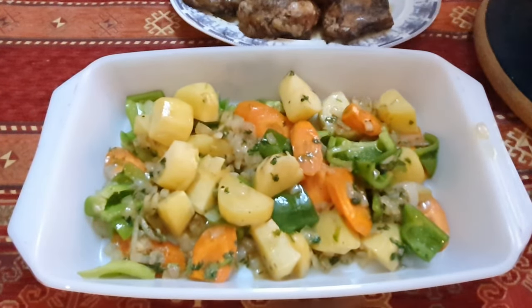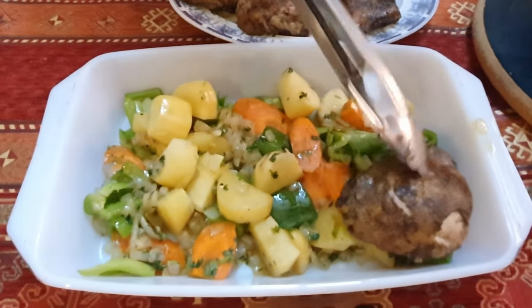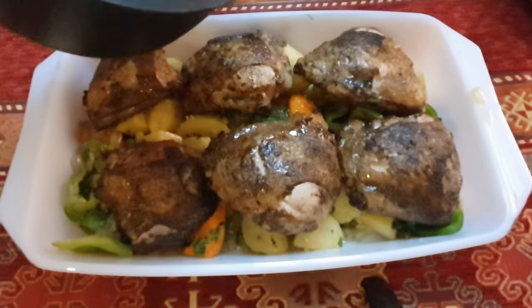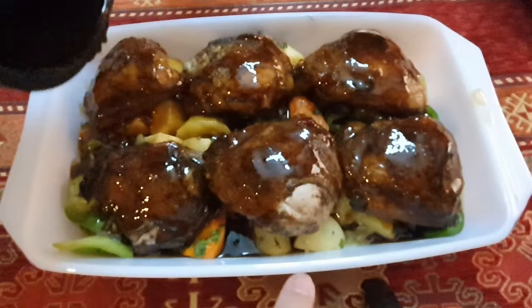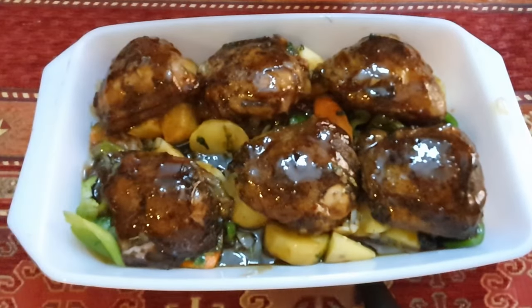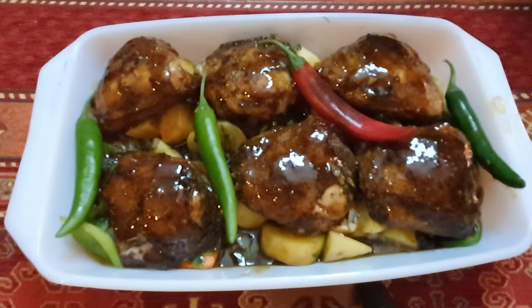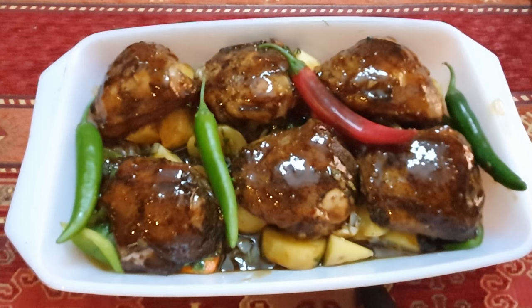Now we will put on top of the veggies our fried chicken thighs. Now we will put the sauce that we cook. Now this is optional. I'm putting a chili stick on top. Now our chicken thighs with honey is ready to be put in the oven.